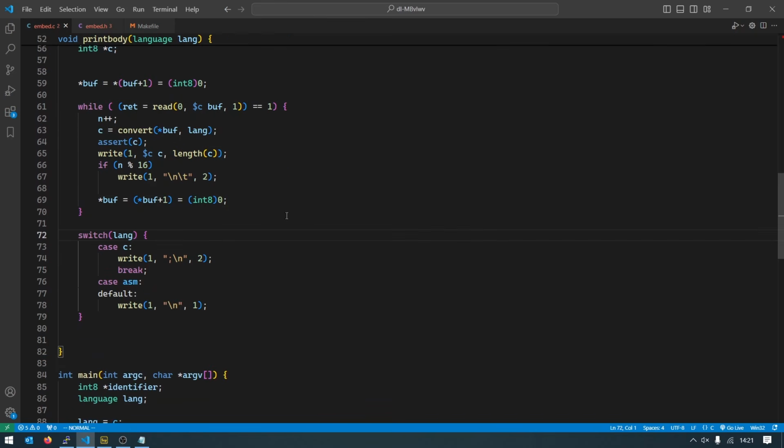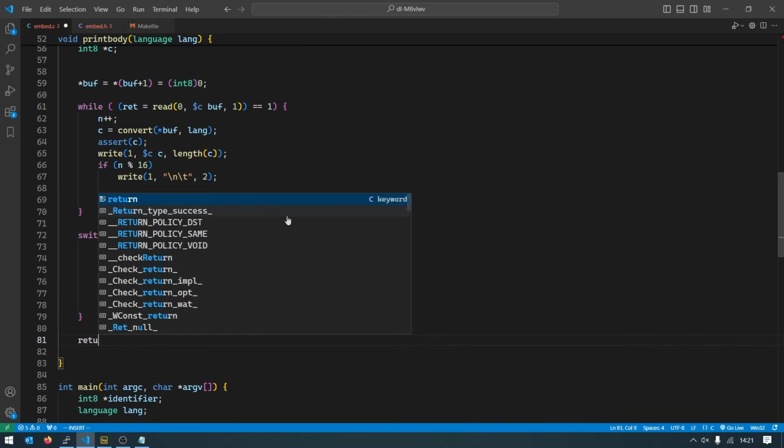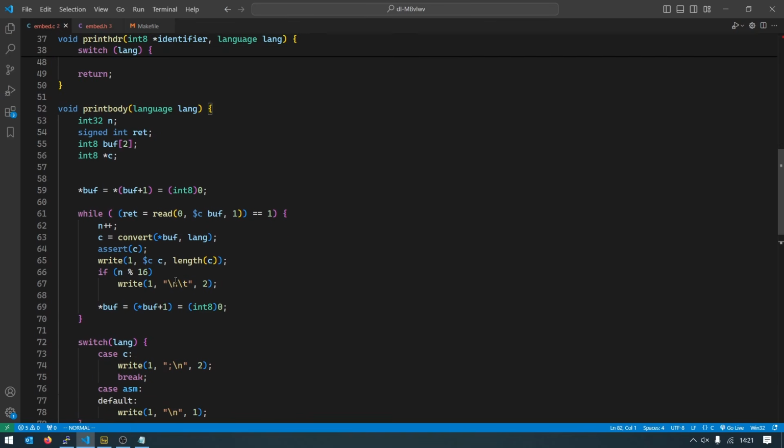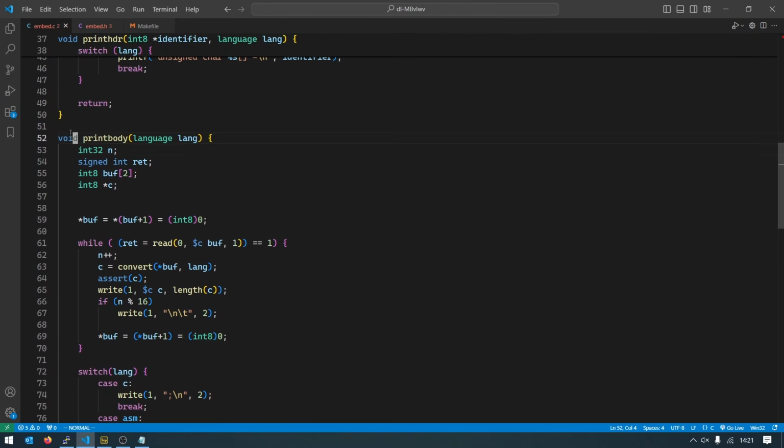I think that's it. So then we return. So the only thing left basically is our conversion function.